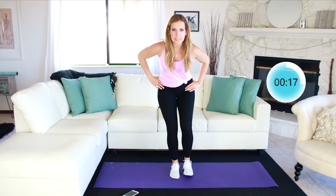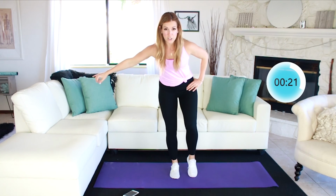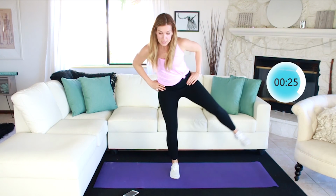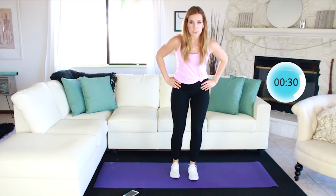Good, still working the balance here because you're on one leg. If you need to help support your balance, you can hold a chair, you can hold a wall, or you can gently tap your foot down each time, okay? It's a couple options for you. Good, switch to the other side.